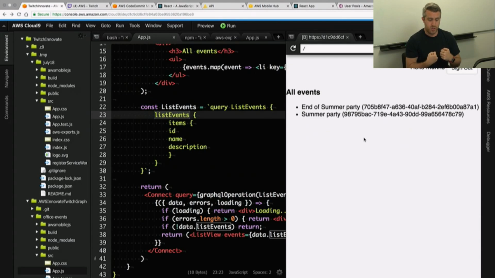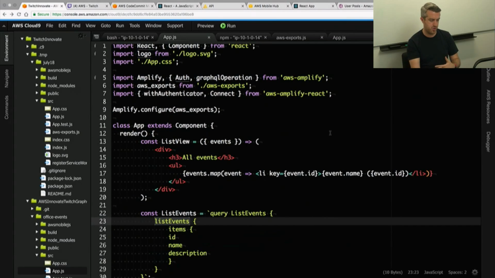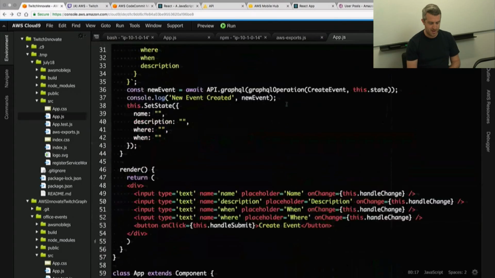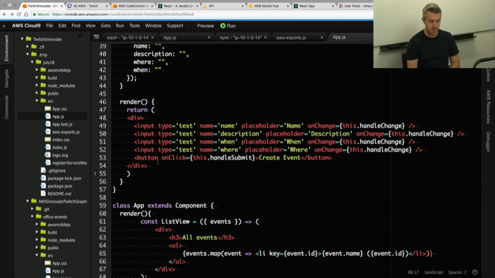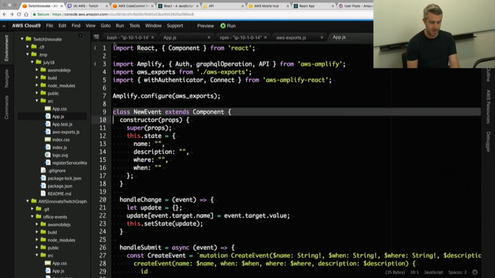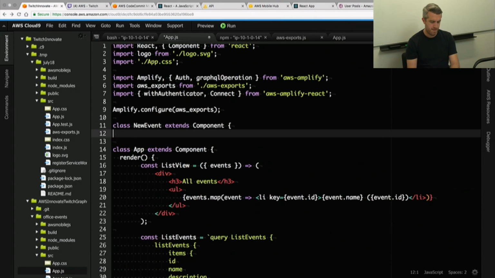Let's see what we would have to do if we wanted to put data back into this function. Again, I'm going to cheat a little bit, but I'll try to walk through what it is that I'm doing to cheat. So I'm going to go back to my already finished version of this. And there's a couple things I need to do. First, I'm going to create another component inside of my application. So come back up to the top here.